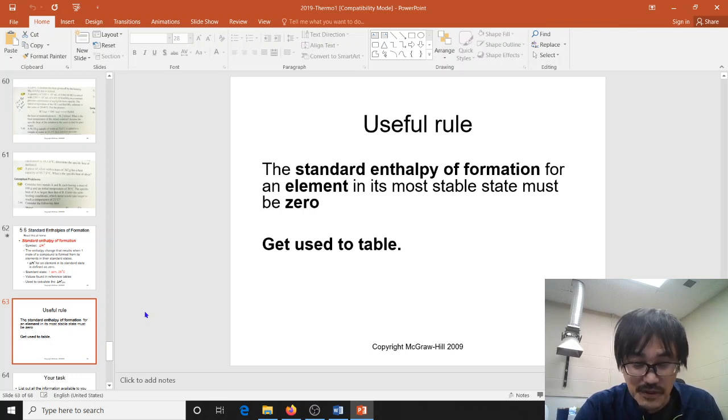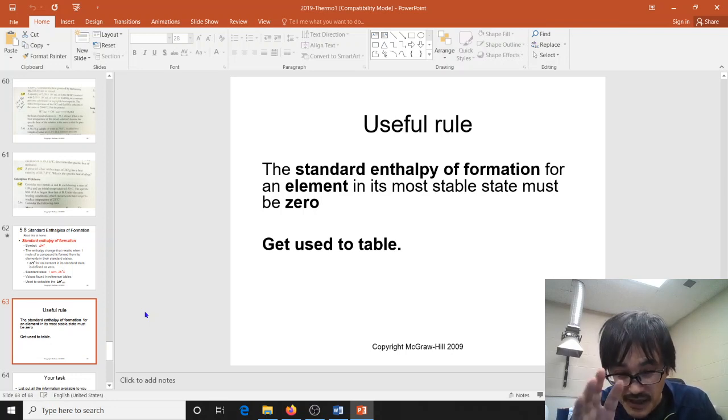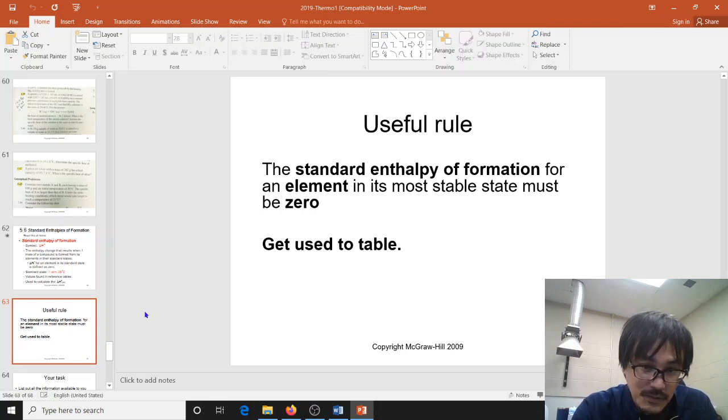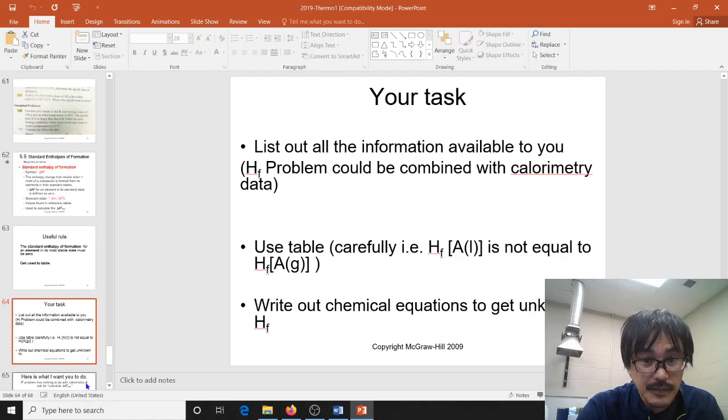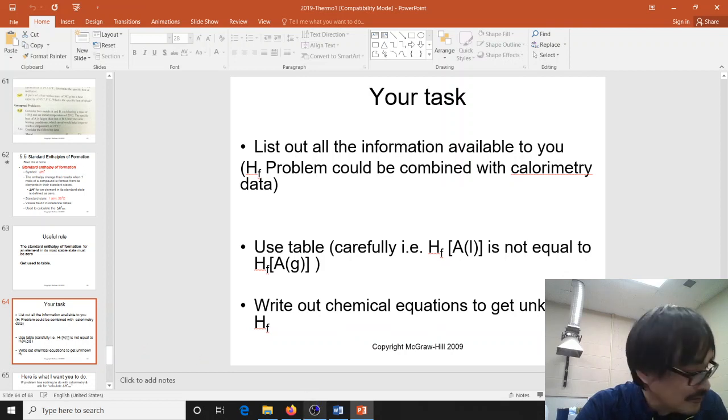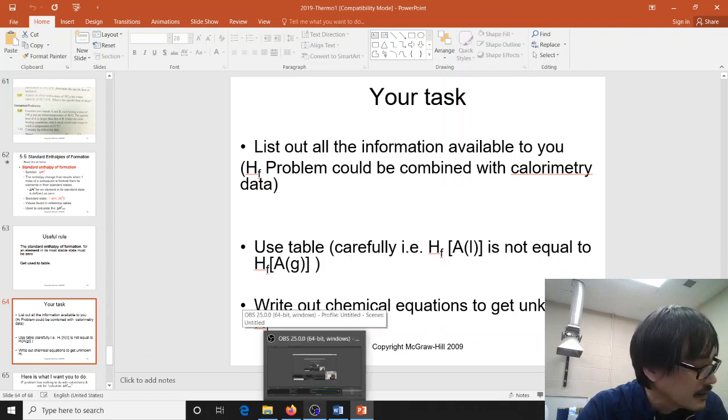the enthalpy of the reaction, because you can always get the enthalpy of formation for each molecule, and then it depends on how many molecules of those things you used to create a certain amount of moles of the product you produced. Each of those has a standard enthalpy of formation, and then you can actually calculate the enthalpy of the reaction. Please read the textbook, it's not that difficult. So that will end the last part of the thermodynamics.